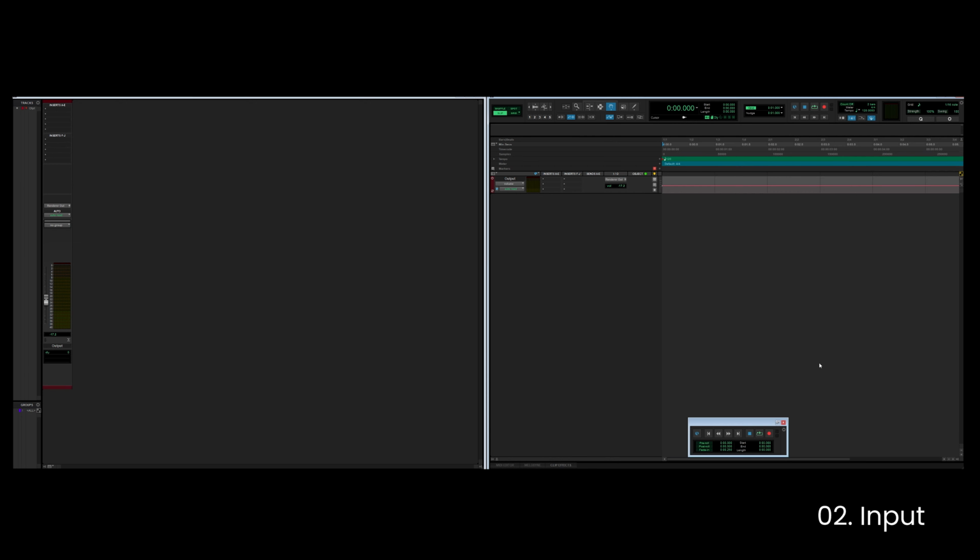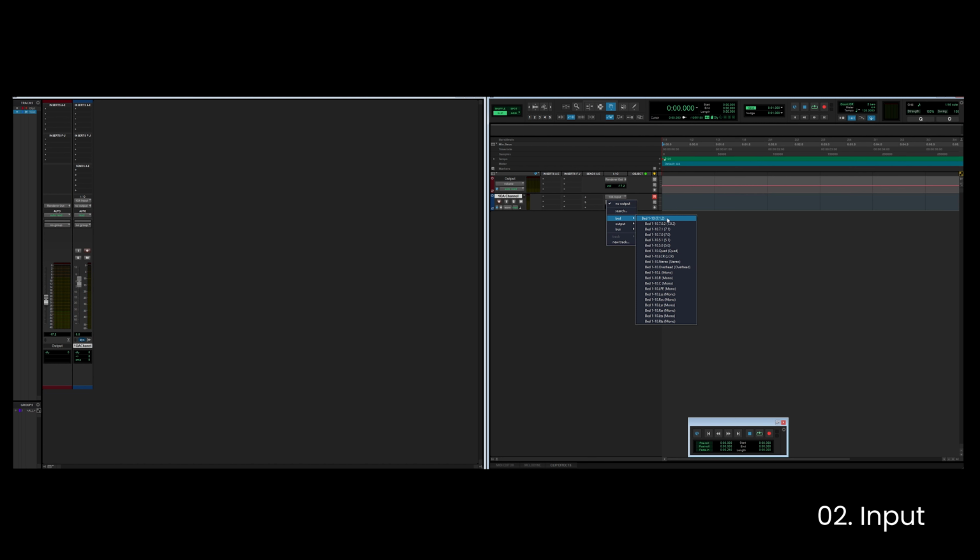Once my input has been created, I am going to create a new channel. And in this case, I'm going to create a first order Ambisonics channel. And I'm gonna route this channel to my bed. So in my case, I'm gonna route it to my 7.1.2 bed. And as you can see, Pro Tools has already assigned the input to be the microphone I created. But if it didn't, you can just do it by going to the input setup and selecting the input that you just created. And if we arm this track, you can see that audio is now coming to Pro Tools.